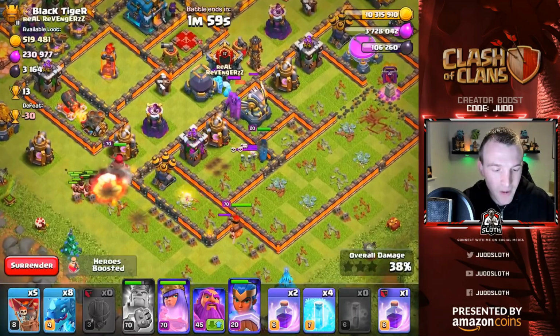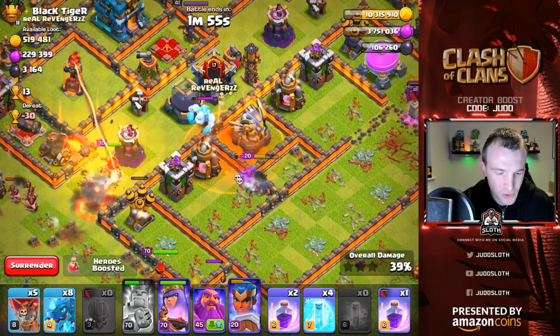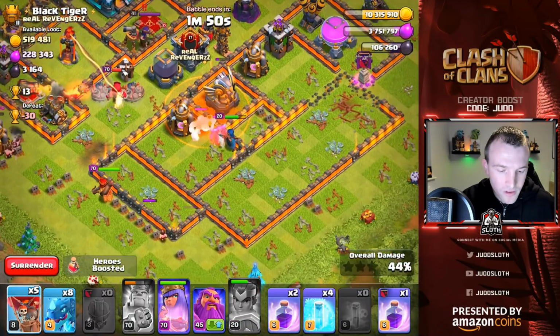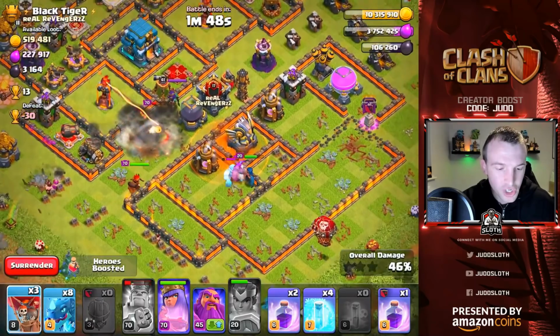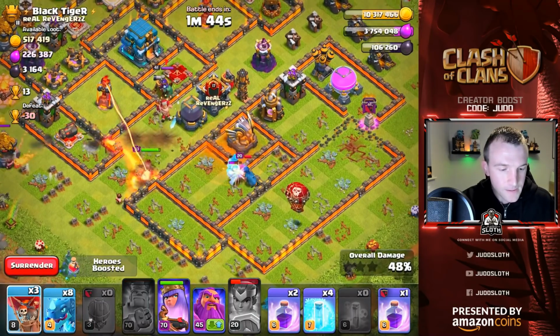Maybe I should take wall breakers. If I had, we could have got it done. Oh man, my Royal Champion's going to go down. Let's use that ability. Oh, we didn't get the eagle, which I really wanted. Let's send a couple of loons in, which should be able to get that. My queen actually might get it anyways.